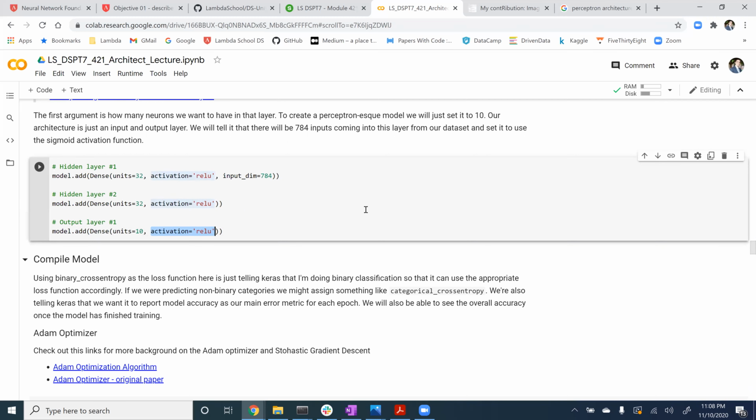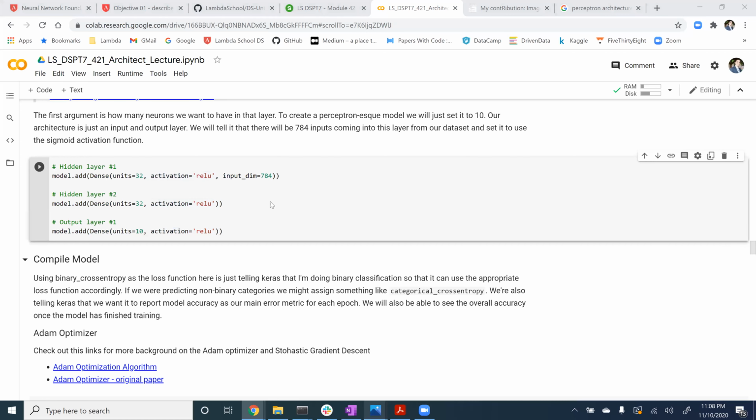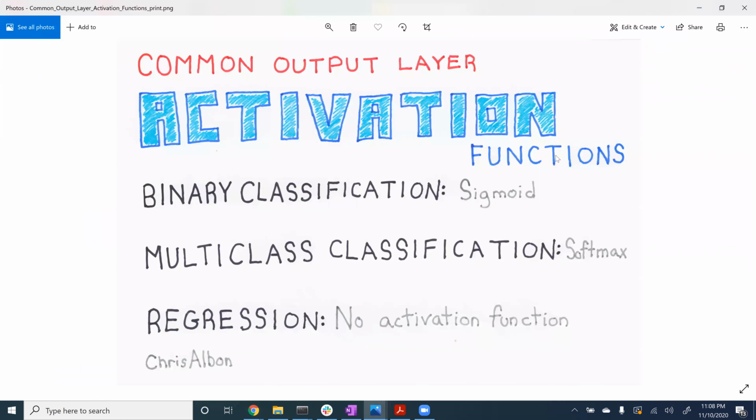I haven't introduced it yet, but if you're familiar with this example or data set, this flashcard talks about common output layer activation functions. For binary classification, you want to output 0 or 1, and sigmoid is exactly what 0 or 1 represents. When you're doing multi-class classification, in this case we have 10 different numbers we're trying to predict, you use something called a softmax. What softmax does is it essentially takes in some vector of numbers. They could be any number in the world.